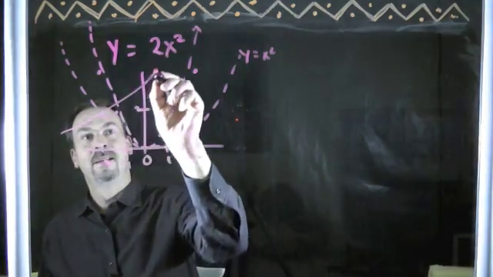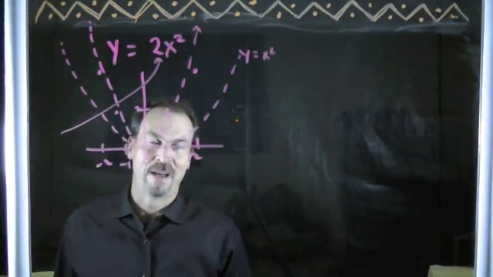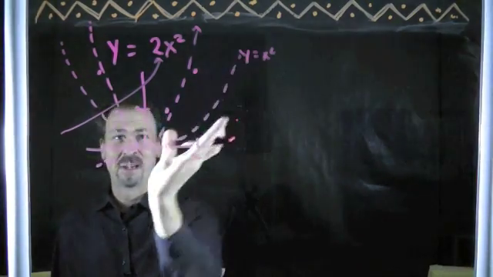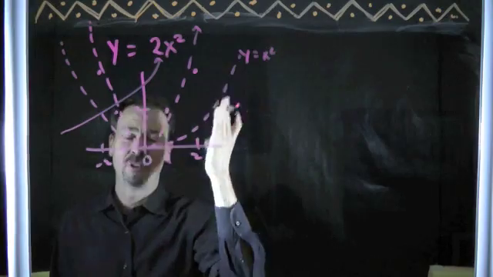So I'm just going to call this number the steepness factor. I don't want to say slope, because slope makes you think of straight lines. They're definitely not straight lines involved here. So I'll just use the word steepness.